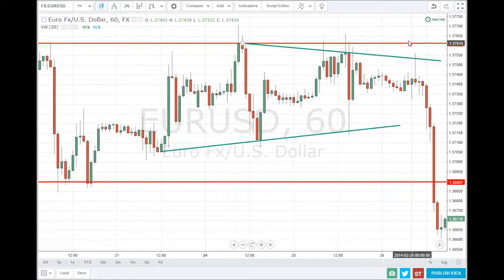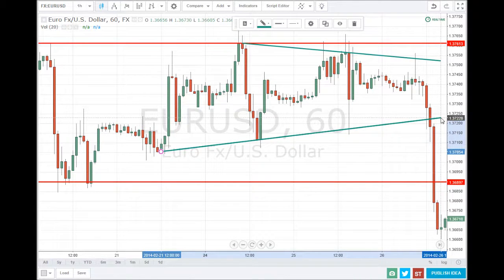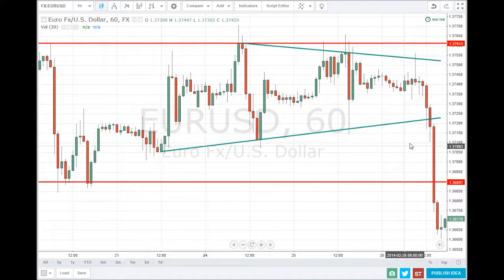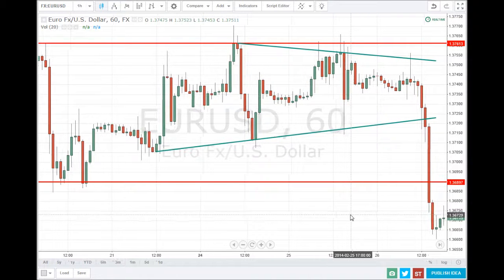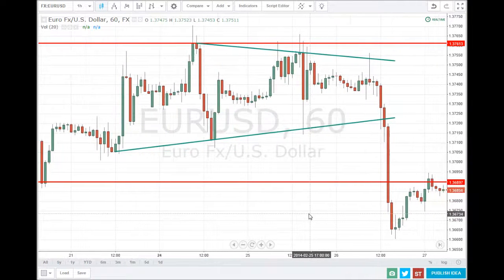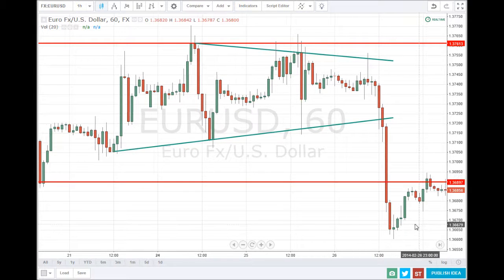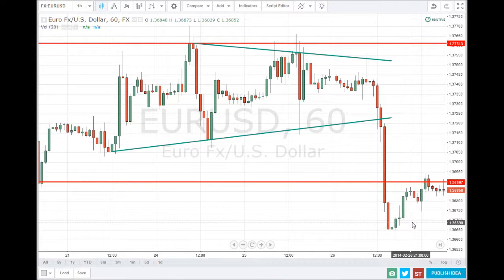Price didn't reach this resistance, so we had no rejections. And if we look at this trend support, price broke straight through it. There are no confirmations there. We have our horizontal support at the bottom. Once again, price broke through that support, but it now could play as resistance. The whole floor becomes a ceiling concept. So let's follow price for the rest of the day and see what happens. Price comes back up to this potential resistance. We have a pin bar.